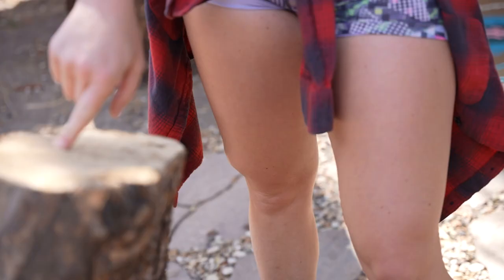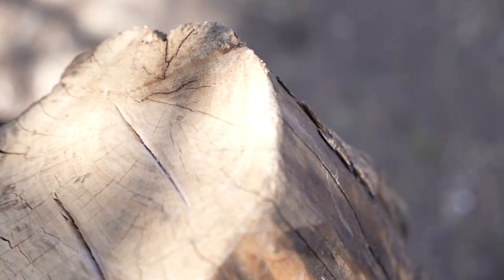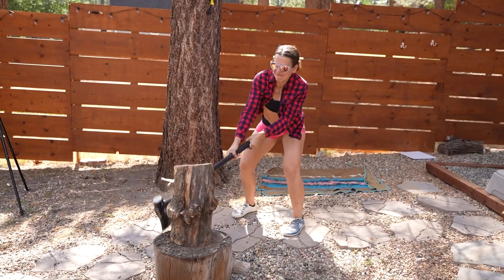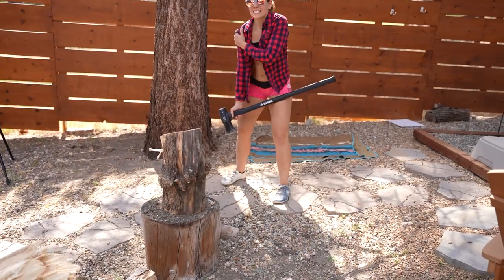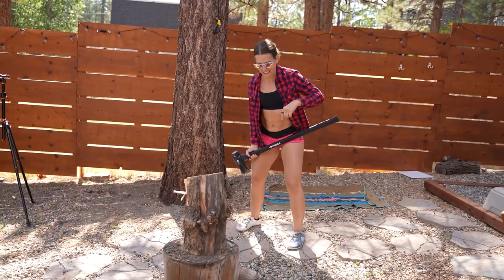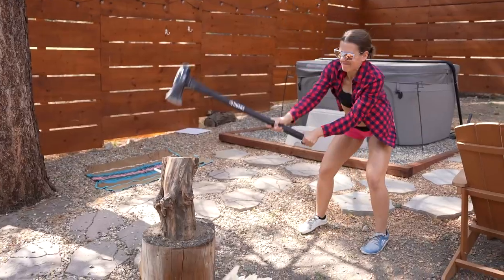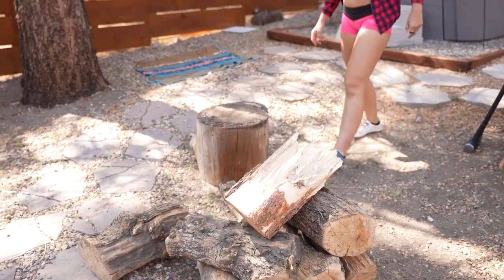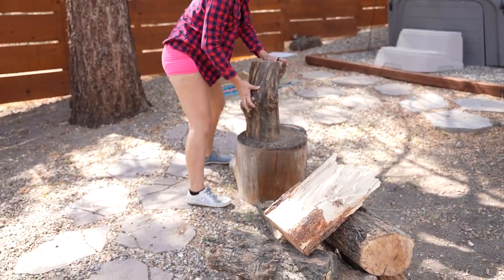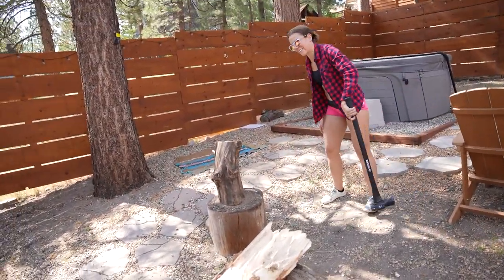Not fun anymore. It's warm. For the record, in case she does split this, I just want you to see the damage that I did. You started it. Our poor maul. This is killing my shoulders — I'm probably putting too much shoulder in it. Also, that's a big piece of wood. I think we went from really easy to really hard with no medium. Ridiculous that we got eight of these thinking we'd chop right through them all.